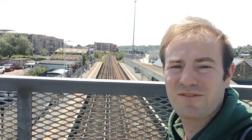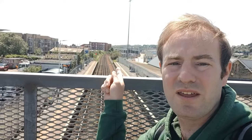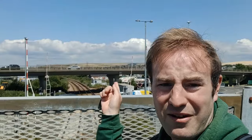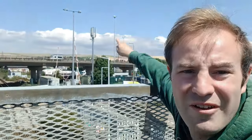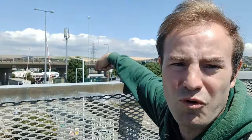I'm at Newhaven Town Station on the Seaford branch. That way is looking towards Seaford, and that way with the South Downs in the background is looking towards Lewes. Come here today for an episode of Miniature Railway Britain. The miniature railway we're going to is in that direction down there, so I'm going to walk off down there and find the miniature railway.